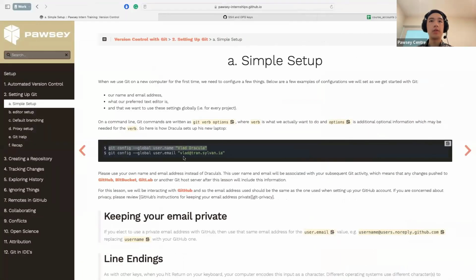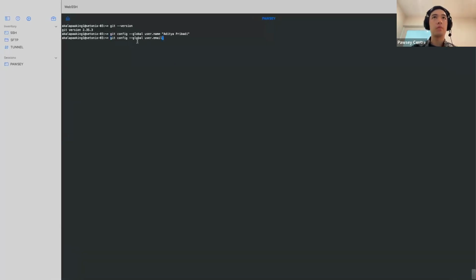And now we first set the username, and the second one we set the email. I already have my email registered in GitHub.